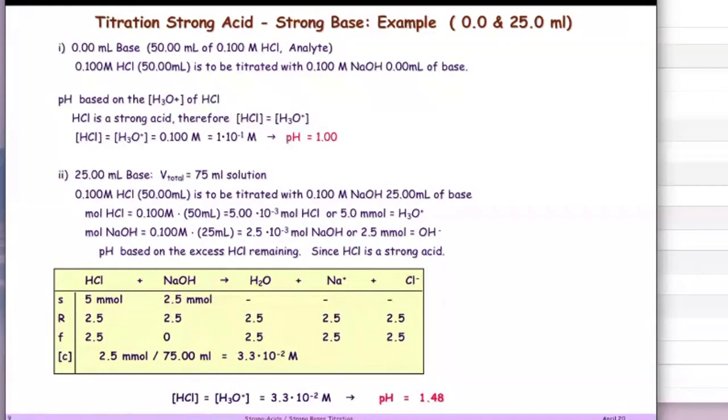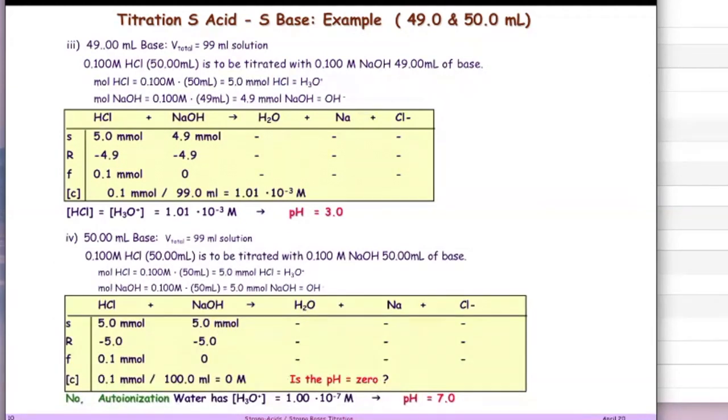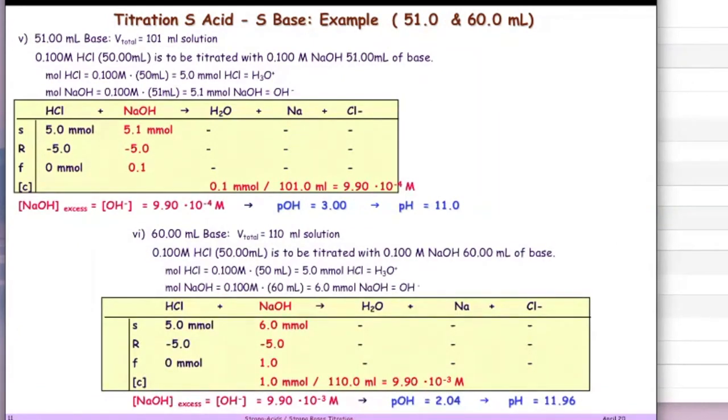Okay, here's my hydrochloric acid. This is my limiting sodium hydroxide. What remains is going to be right here, the final, because that's what went unreacted. The new volume is going to be whatever volume you have right here. So if you take 2.5 millimoles divided by 75, that's the concentration of the acid that went unreacted, and then you can calculate the pH directly. So follow along with these right here, because again, it's not equilibrium, it's stoichiometry.